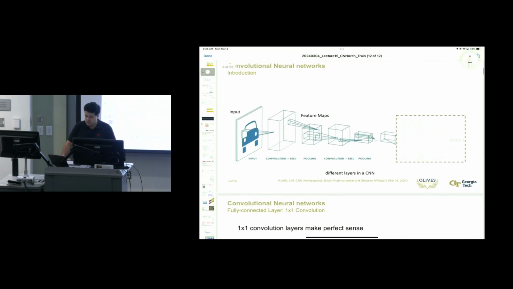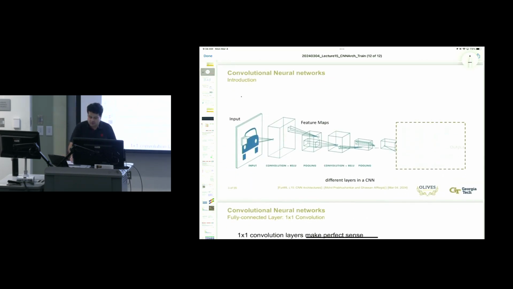So if I were to show you this in terms of architecture, this is what we call AlexNet. We'll look at more architectures today. In this AlexNet architecture, we start off with an input, which is an image that passes through the network, which has convolution layers. And there are max pooling layers, or pooling layers, as well.